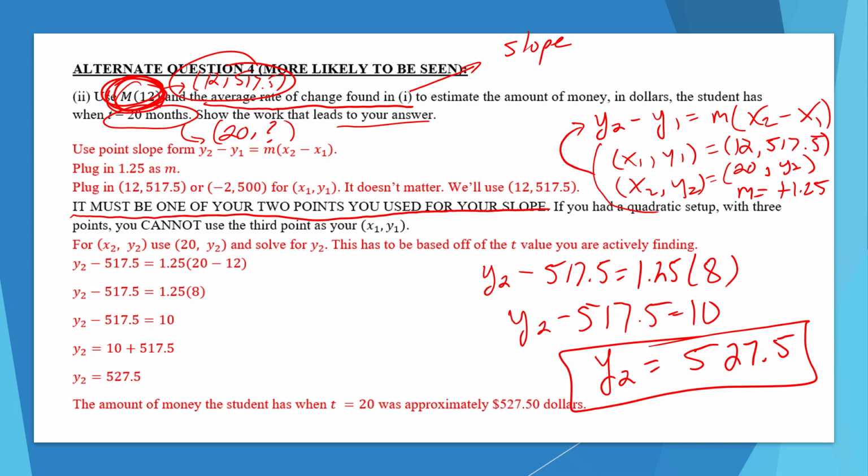Now, in this context, it's okay to have decimals. Another mistake I saw in the practice exam was a lot of students would round, which is okay. You can round to 528 or just 527 if you round down. That's totally fine, but somewhere in your work, I need to see the complete and full decimal. If I don't see this in your work, you will have the whole answer be incorrect. So don't lose silly points like that. Make sure that you show all your steps and include that final answer to 3 decimal places at least.